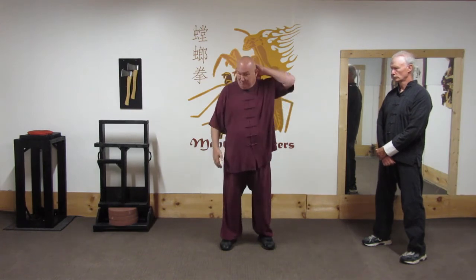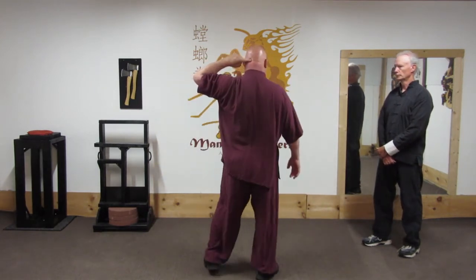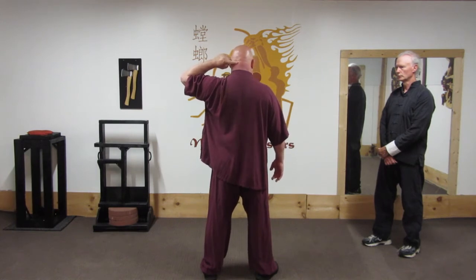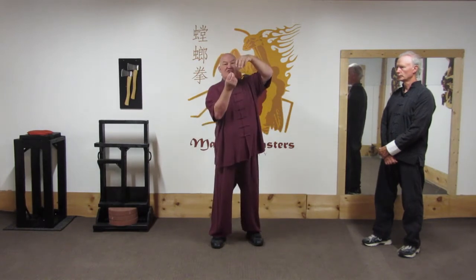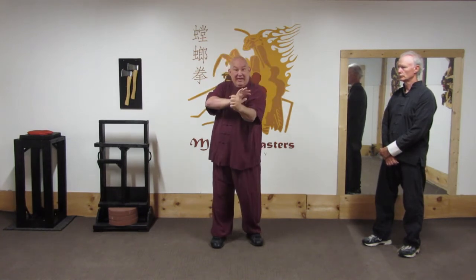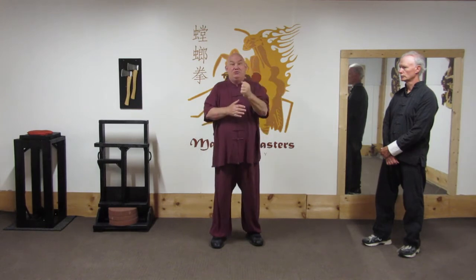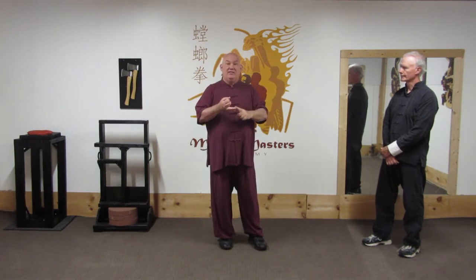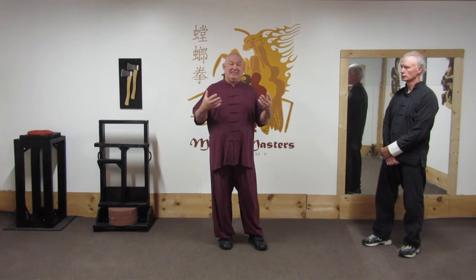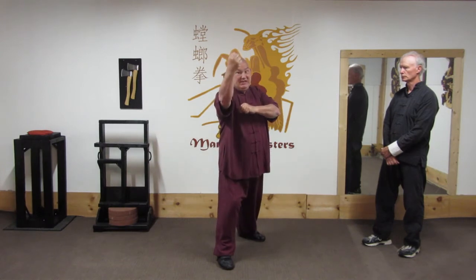So even though I'm striking to the back of the neck, the cervical spine, I can actually go up a little higher right here. There's a knob you can kind of feel. That's called the occipital protuberance. And that bone is what welds the spine to the base of the skull. So when I strike to that place on the spine and skull junction, I am doing damage to the part of the brain that controls the breathing, the heartbeat, and all the things that your brain does that you do not think about. So I have moved against, that's the key word.